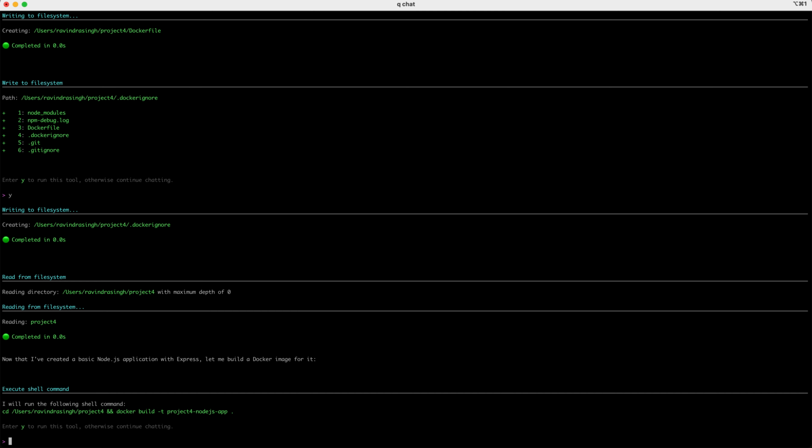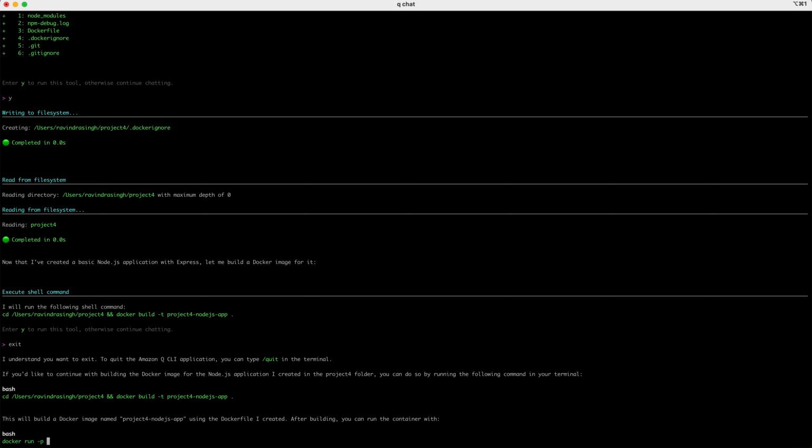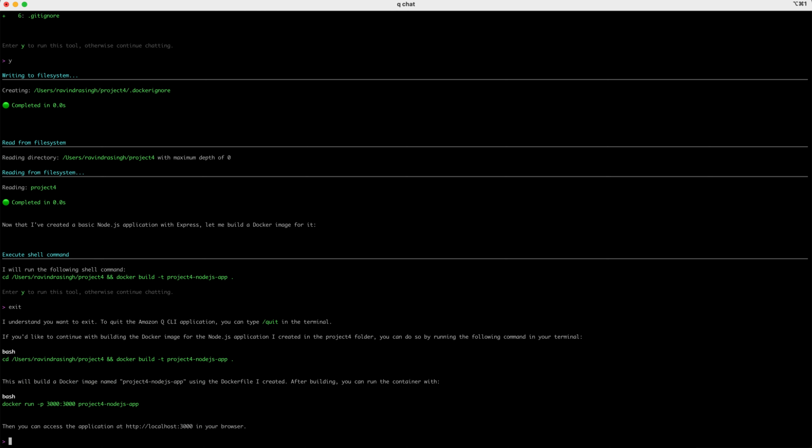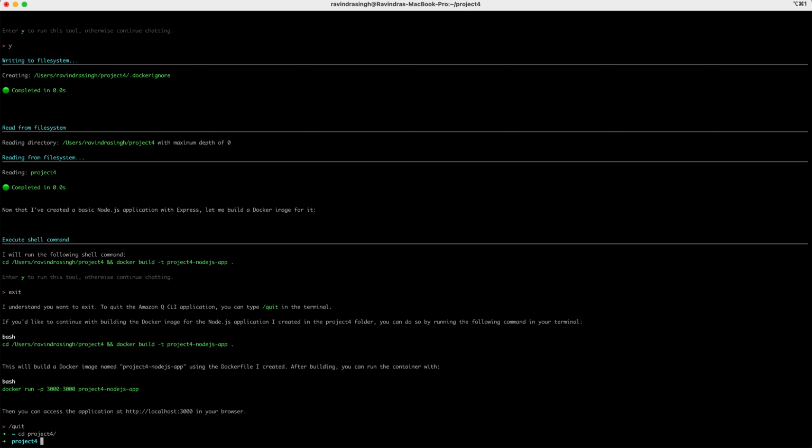Now we can see that it created the basic Node.js application with the Express server. Before exiting, it showed how we can build the Docker image and how we can run that image. So let's do slash quit, and then go to project 4 and press enter.